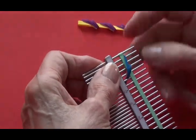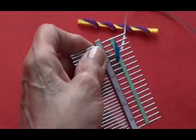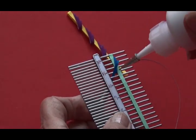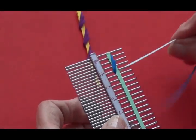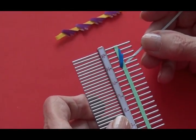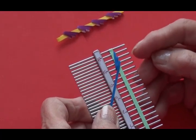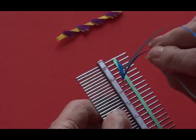There. No, it's gone through the third one, hasn't it? That's the way they go. Second one down there. There we go. I put a little dot of glue here all the time, just there. Another way to secure it is to put an extra securing strip on the back at the end. If you like, you could put a little dot of glue there. So that's my second loop, and then the final one for this section will go through there. So each time on the right we're coming down one more, over one, the prong below, but every time we go through the one on the left, it's the same one. Hopefully you can see that.